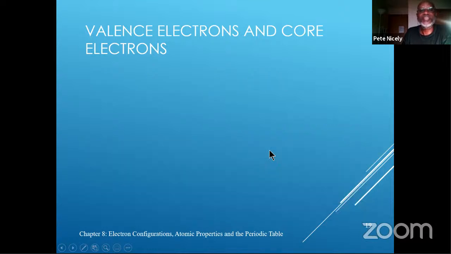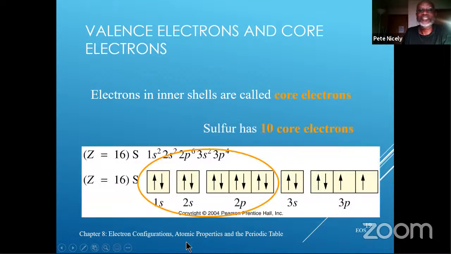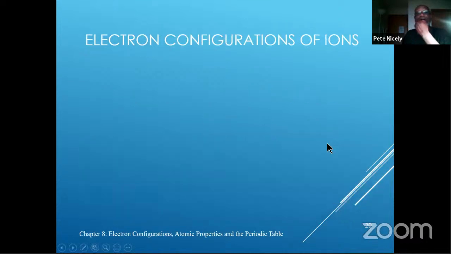Now, any other electrons within the atom are called the core electrons, right? Those are in the inner shells, right? So going back to the sulfur example, we already identified the 6 valence electrons. That means that the other electrons that are present are called the core electrons. So in the case of sulfur, there are 10 core electrons, 6 valence electrons. So therefore, the total number of electrons in the sulfur atom is 16, all right? So it's very important, especially when it comes to determining the type of ions being formed, that you're able to make a distinction between the inner core electrons and the valence shell electrons. Okay, so now we're going to talk about the electron configuration of ions.